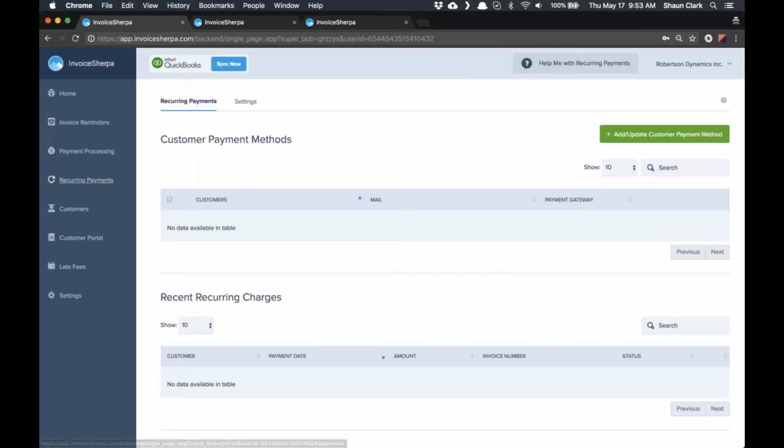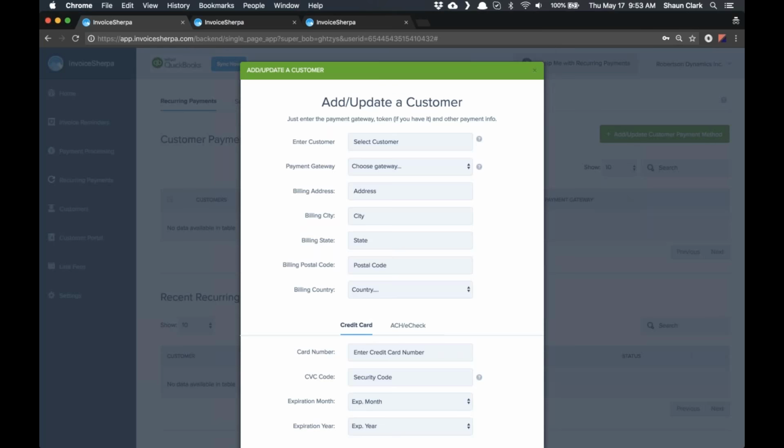You can actually add your customer's payment information in here, either ACH/e-check or credit card. And on the due date of the invoice, we'll automatically pull funds off the payment method. And assuming that that payment method goes through, so assuming the credit card gets charged, we'll take the funds based on the balance of the invoice. And then once the funds have come down, we'll actually post the payment back into QuickBooks and close out the invoice. So in essence, what we're doing there is we're completely automating the cash flow cycle and the collection cycle.